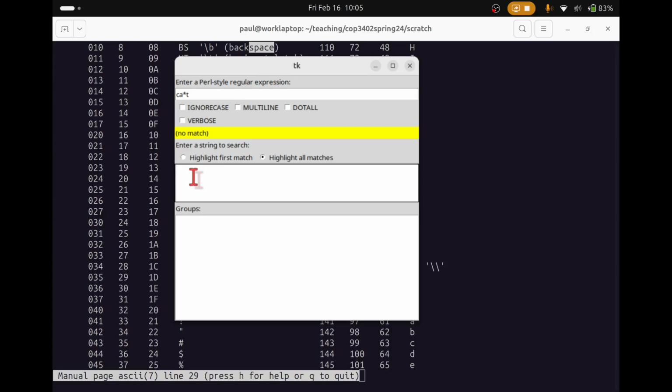If you wanted to ensure that there was one A or more, would you put C, A, star, T? Well, let's see if that works. If I want to ensure that there's at least one A, then this pattern says I must see a C, then it must be followed by an A, and then it should be followed by 0 or more A's. So if I have some long sequence of A's, that matches.